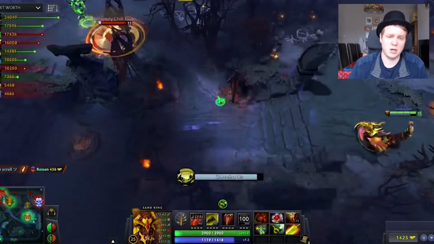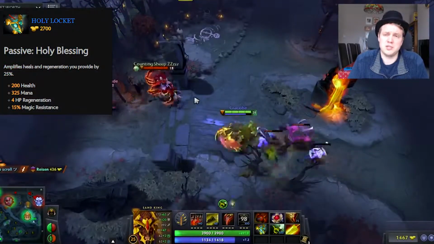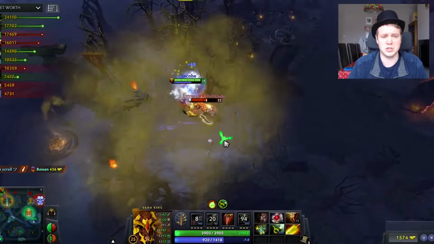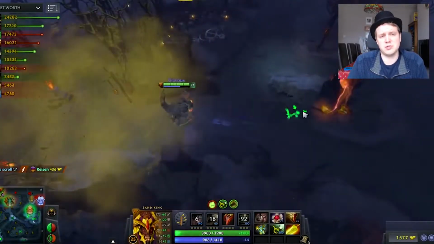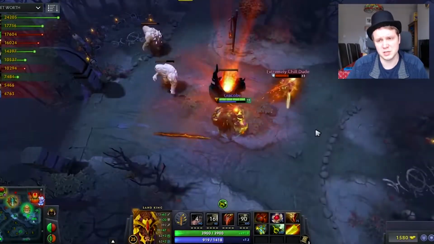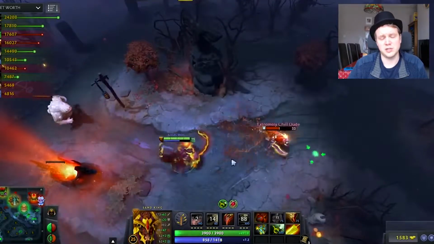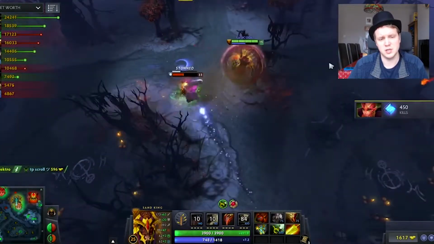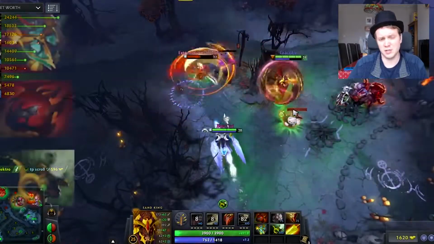But then finally there's Holy Locket. Now, Holy Locket is typically seen as a support item for healing heroes, so for example Omni Knight or Witch Doctor. But the 25% amplification of heals and regeneration you provide also works on yourself, and that's where you can see insane options.